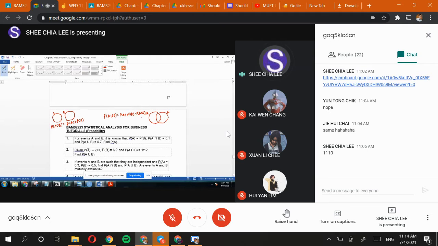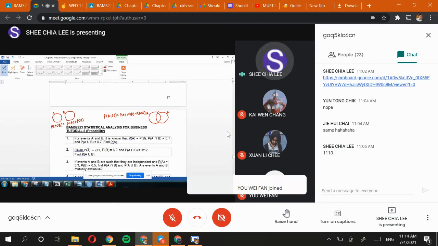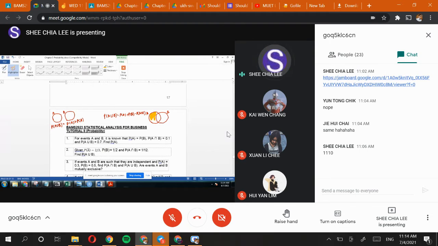This is A. If I say everything of A and everything of B, including the intersect, it is supposed to be this part, this part, plus this part. Correct or not? If I say A union B, it means everything of A and everything of B. So basically this yellow color, add the blue color, add the green color. Then it is my A union B.